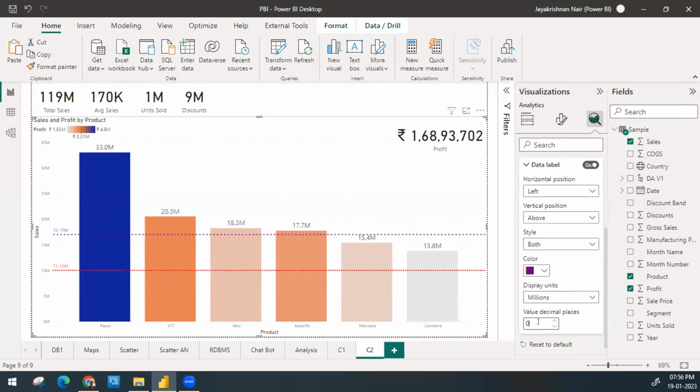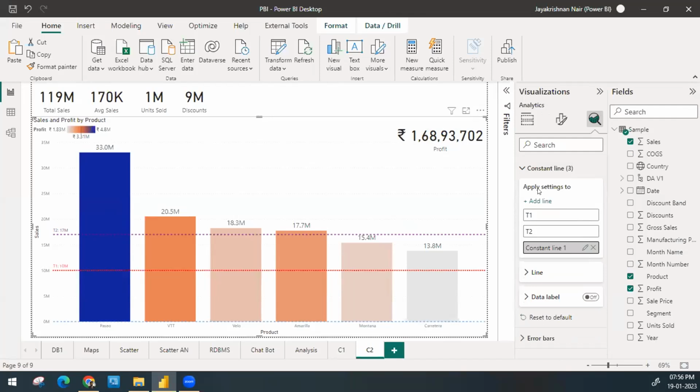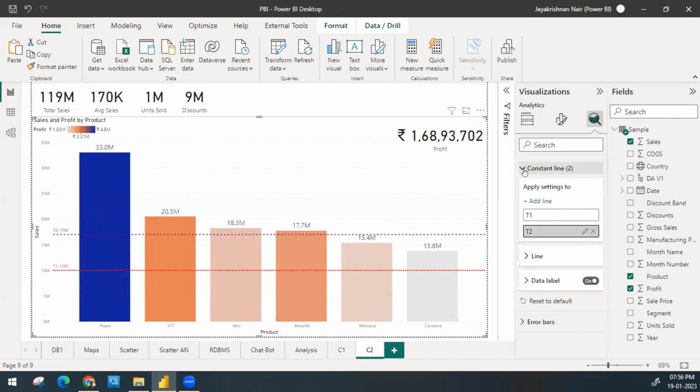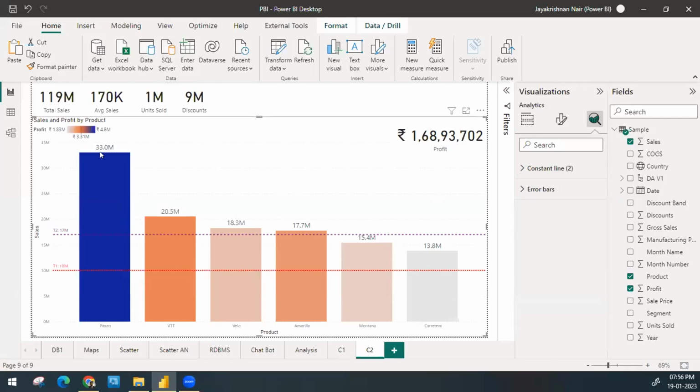So please perform this output at your end as well and set the individual targets. The last target in my case, let's have only two targets. That's it. I'm not going with the error lines in this case because if I incorporate error line, then it will show you a small bar.